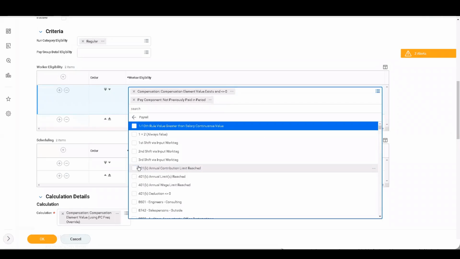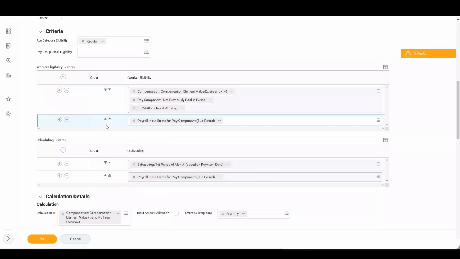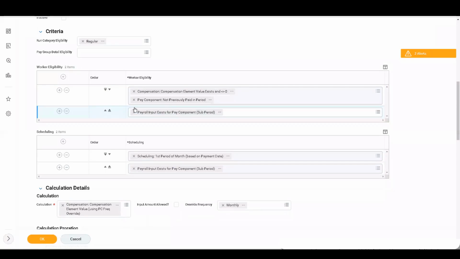And means all the three conditions. Let's say if I add something like third shift, then all three conditions need to be satisfied together. But if I put it in the second row, either the first or the second condition should be satisfied. So that is the way Workday works.